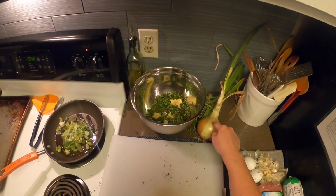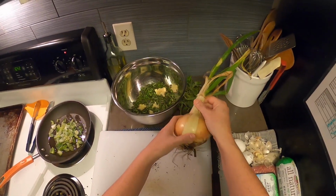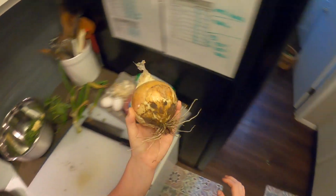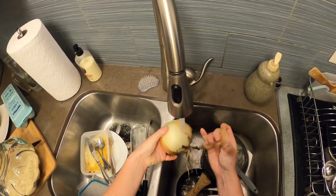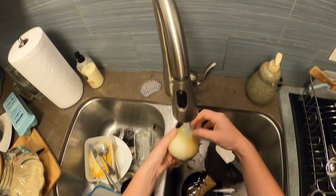And then our fresh onion from the garden, I chose the one that was the most dried up at the center. It's still pretty dirty. I literally just pulled it like a couple hours ago. So we are going to get this rinsed off in the sink so that we don't end up with any dirt in our meatballs. Nobody wants dirt meatballs. At least I don't think. There's probably somebody out there who does.